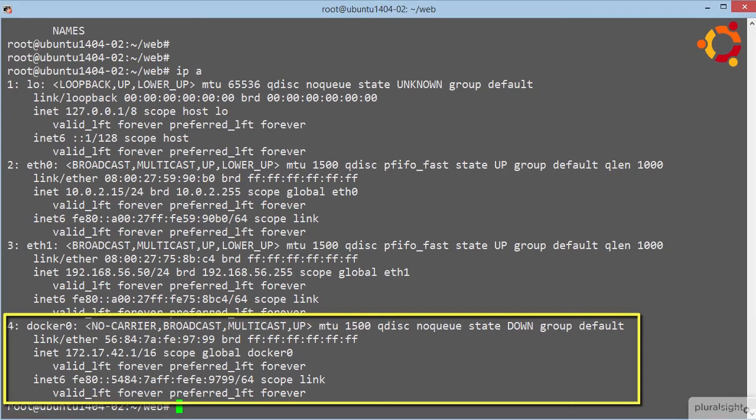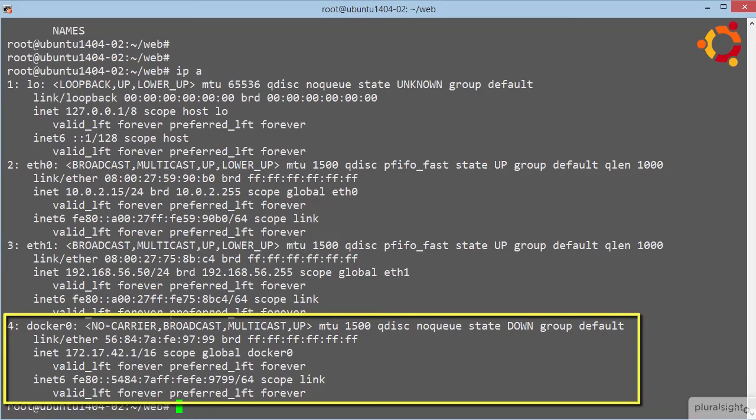So let's just make sure that we understand it's not just a regular old interface. It's a bridge or a virtual switch. Meaning, just like what we might consider a normal physical switch, it passes or switches packets between two connected devices. Cool, so it's an Ethernet switch, just one that's implemented entirely inside the Linux kernel.